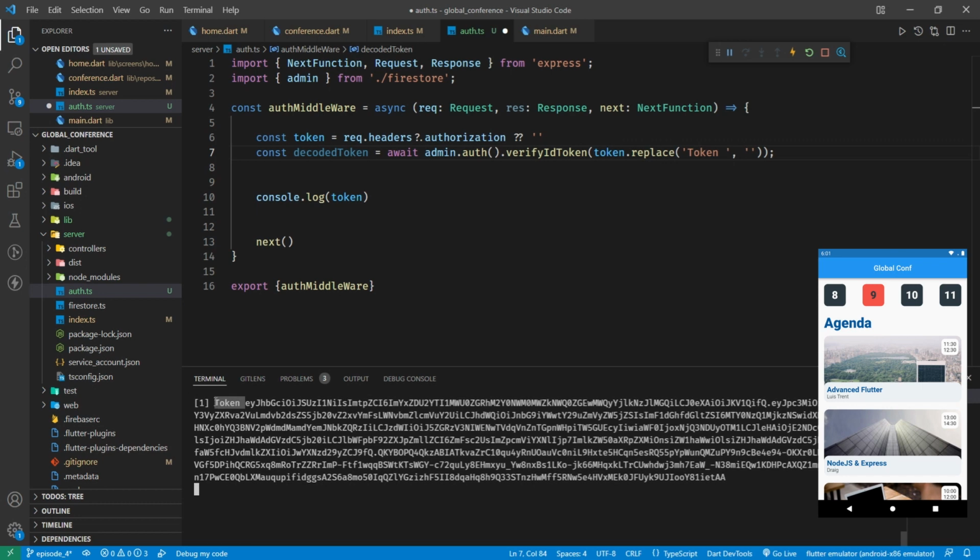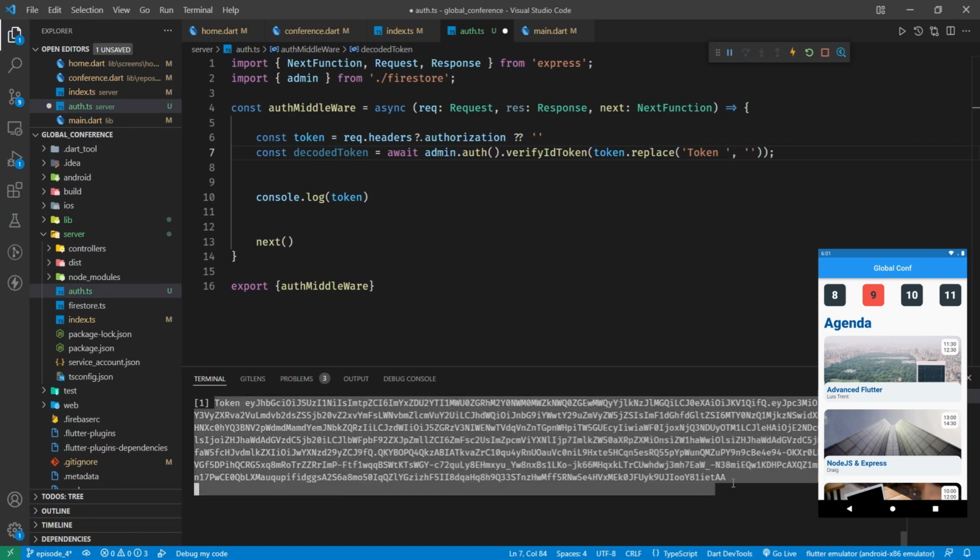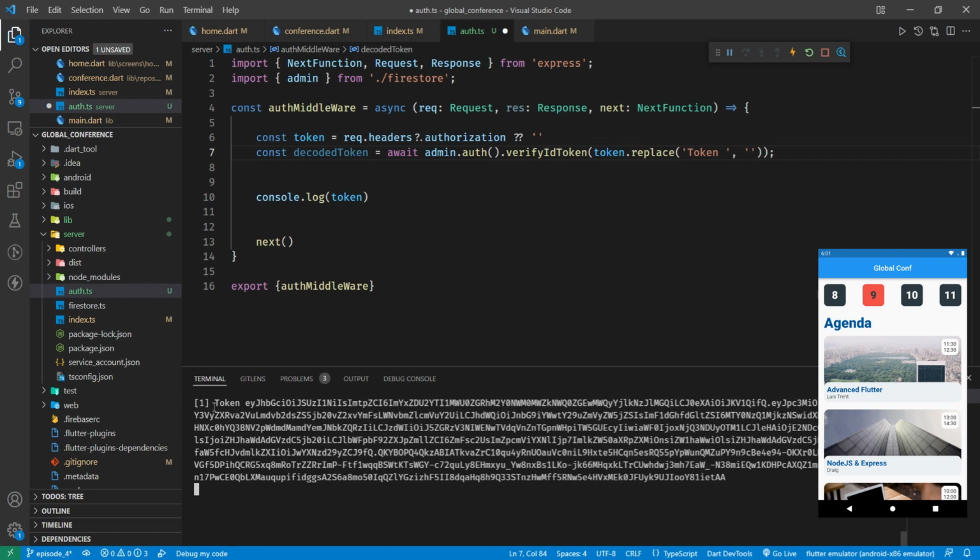Now you might ask, why have we put token there at all? Why don't we just pass that? And you could. The word bearer is often used here. It's up to you. But I think this helps us see what's going on, and when we look at headers, if we're trying to debug something later on, we can see that this is a token. Imagine something had gone wrong and this is just an empty string. We would have no idea what was happening.